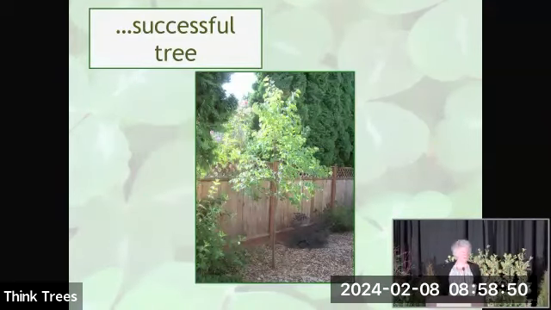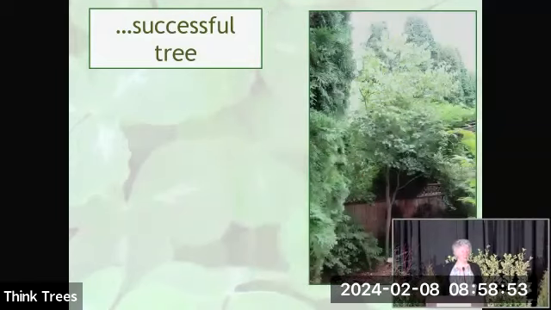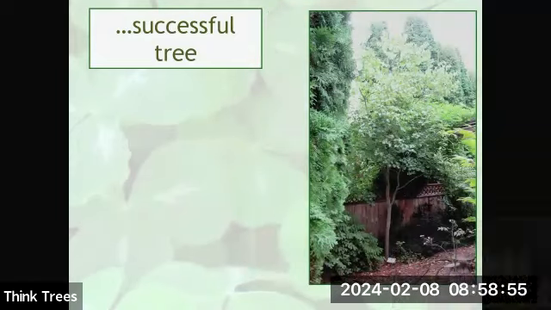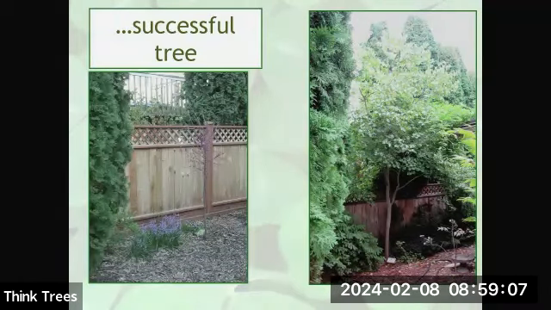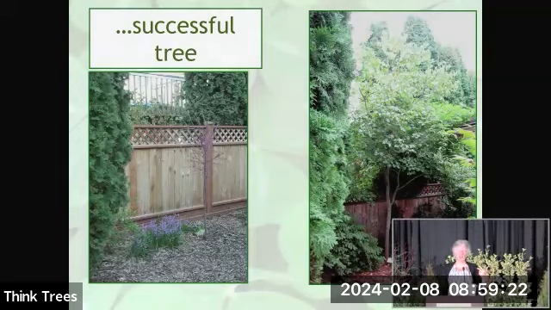There it is a year later, year after that, year after that. It's surrounded by arborvitae, and you know how competitive they are for water. Didn't matter. This thing just took off because its roots were in the soil and it was well mulched and we kept it irrigated. So you can compare it there. This tree at that point was just at the fence height. And on this last picture, the tree is about 3 times the height of the fence in a landscape that's heavily competitive in terms of other established trees. But again, with water and mulch and with roots that can establish readily, not a problem.